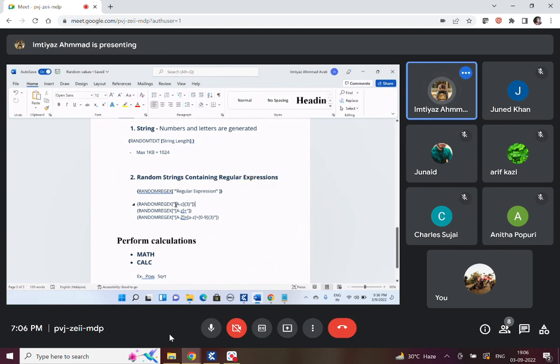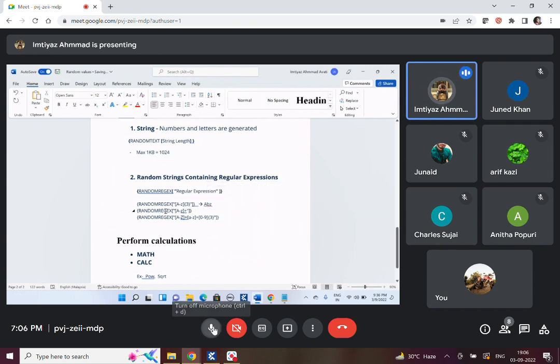Here I'm saying generate any character from capital A to Z of length 3. It can be any character, A, B, C, like that up to Z, of length 3. So it will generate like this.